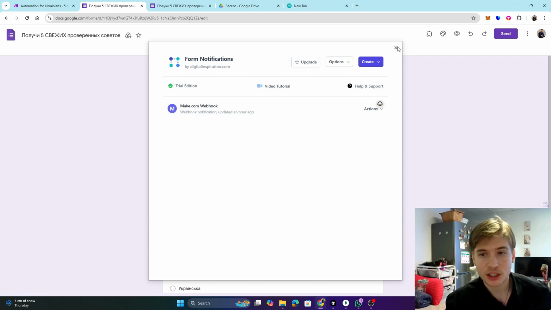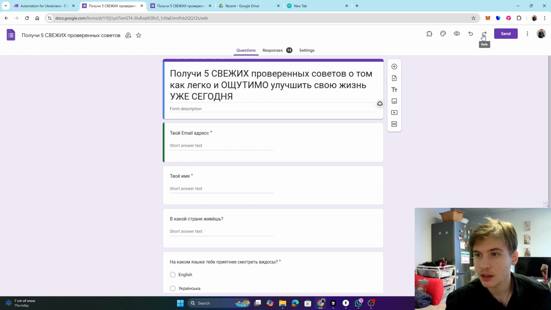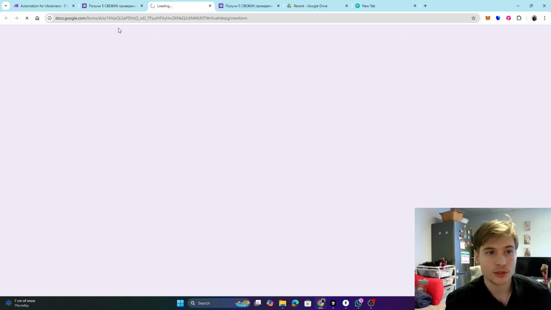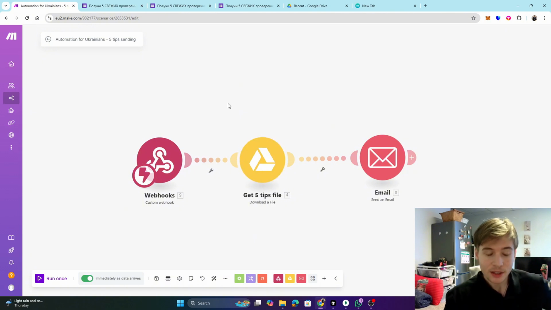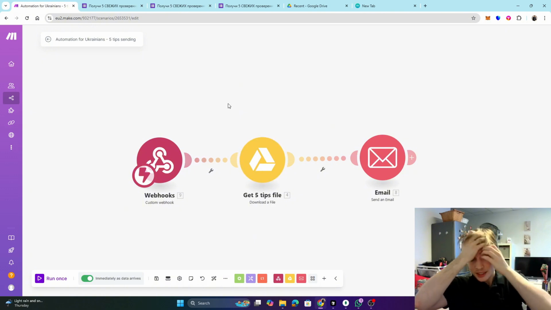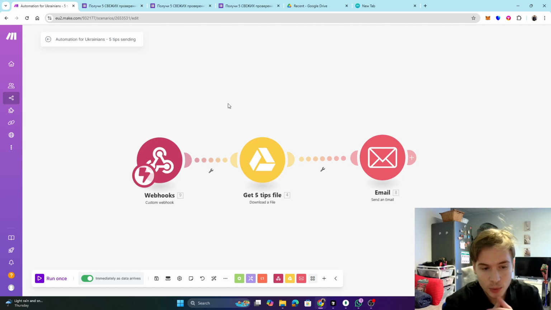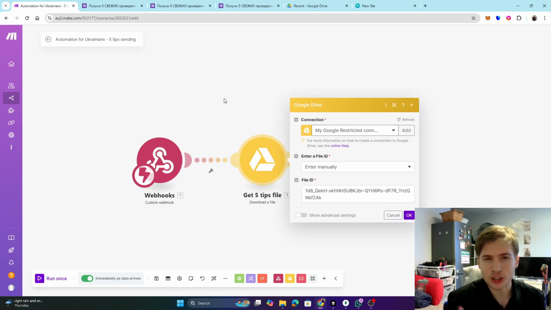And what's essentially happening is that, let's just fill out the whole thing. Over here, what you get is the scenario which takes the data received, and this one is a quite simple example where we just get a certain lead magnet which I have uploaded on my Google Drive.